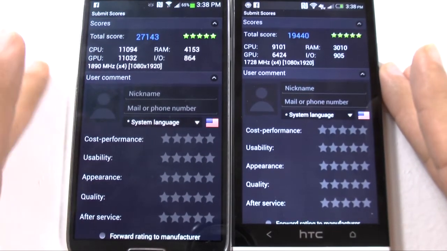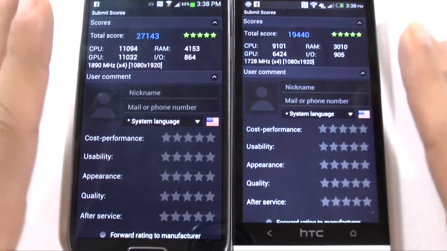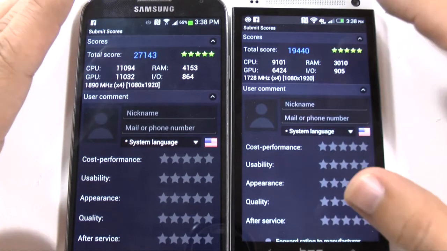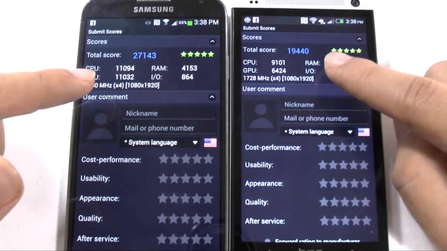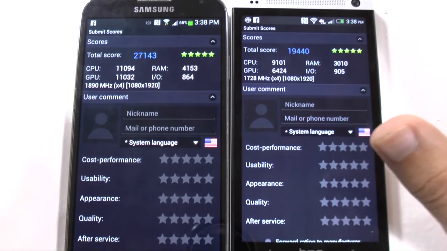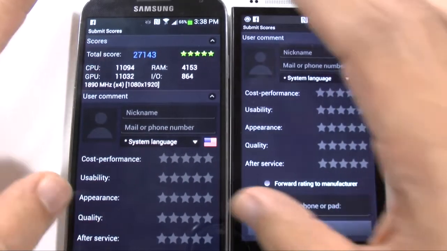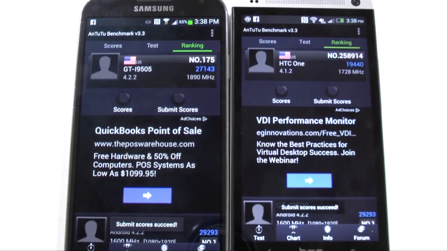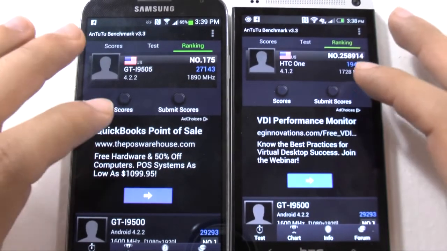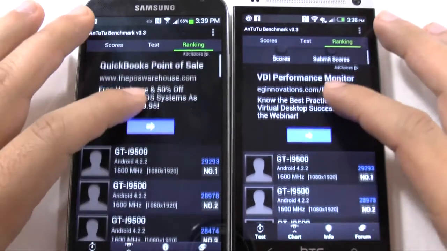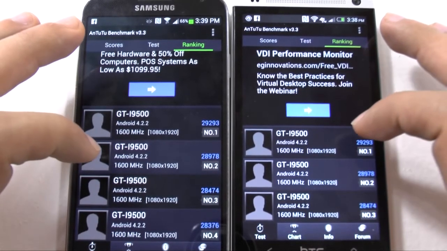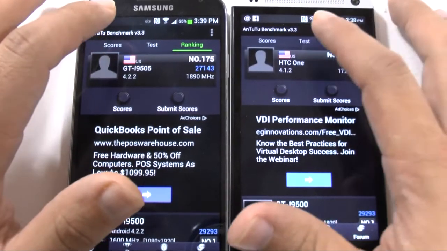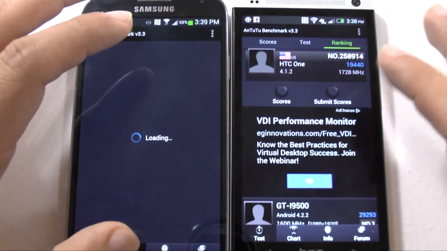And we're seeing 19440 from the HTC. So, wow. That was the difference. As we did see, the HTC did score like a 23 a second ago, so I do want to point that out. You know, these are averages more so what we're usually getting. And this is the current test that we've seen for this device. So let's see how they compare on the chart.